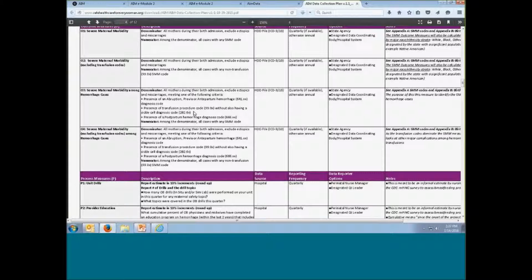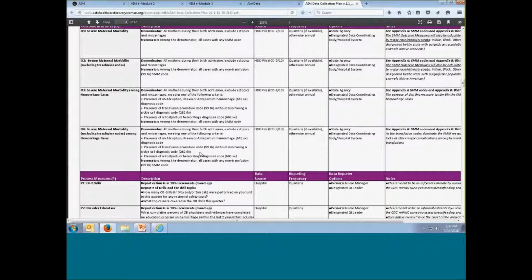So that will be up to you in your hospital to see which women who receive transfusions, they're really wanting to look at 4 or more units of blood, PRBCs or whole blood. Okay? That is why the next unit measure, they take out the transfusion code in the numerator.